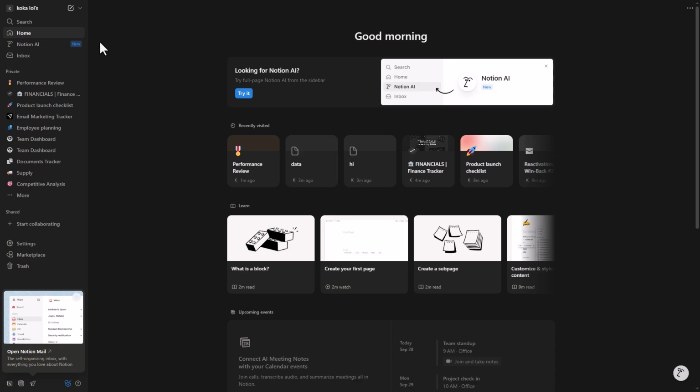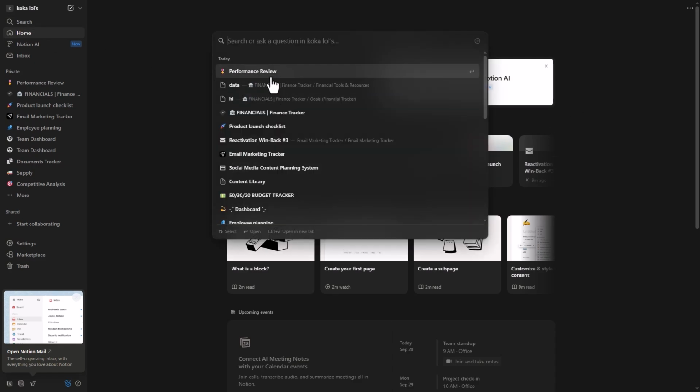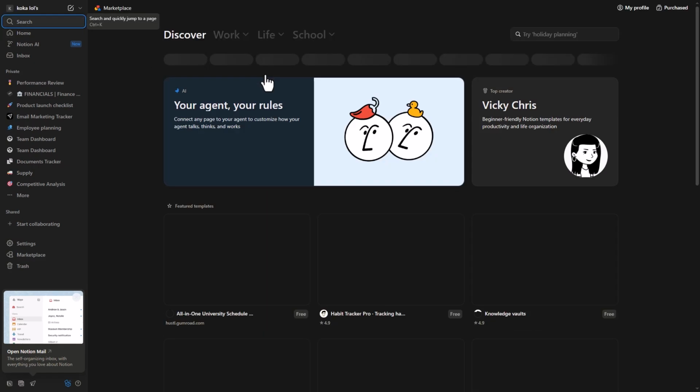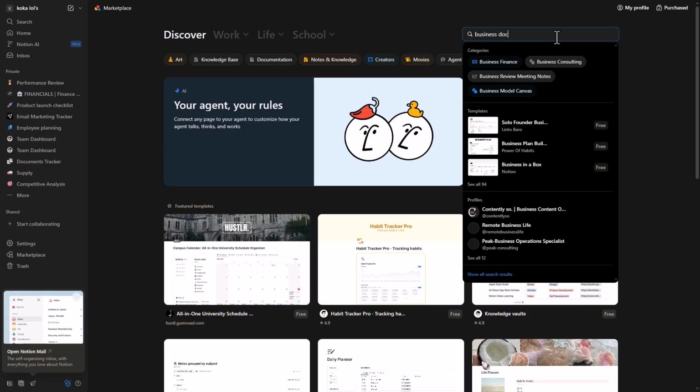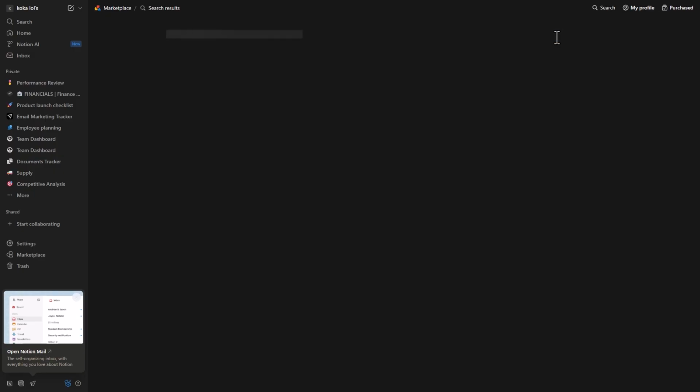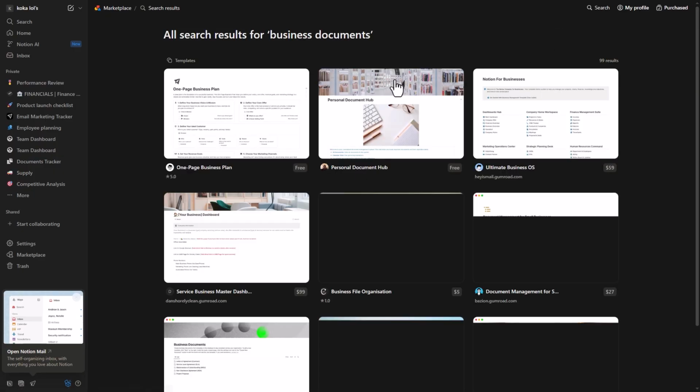Hey everyone, in this quick tutorial I will show you how to use a Notion template for business process documentation in 2025. The simplest way is to start by grabbing a process documentation or SOP template from the Notion gallery or community. These come preloaded with sections for process name, owner, steps, resources, and review dates, giving you a ready-made framework.